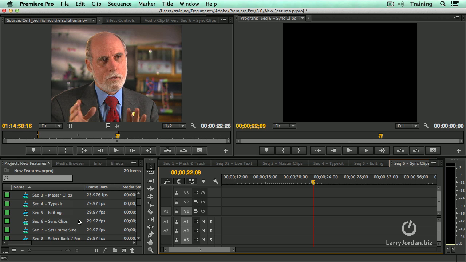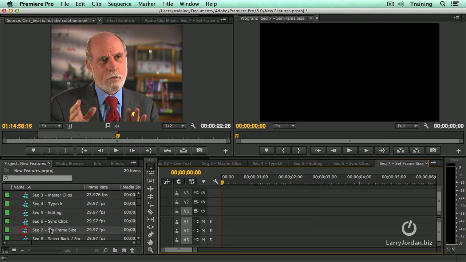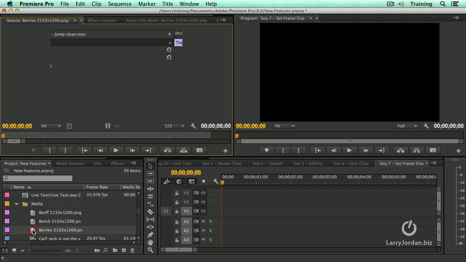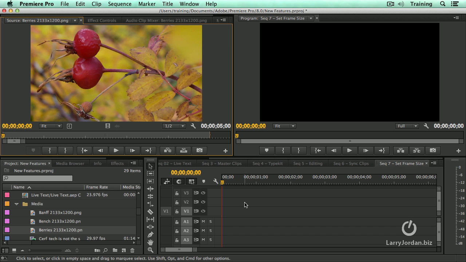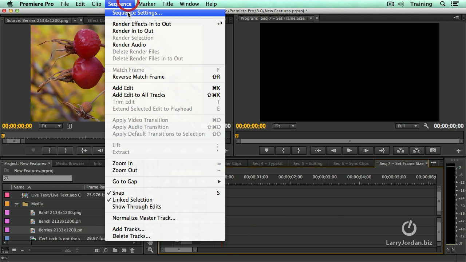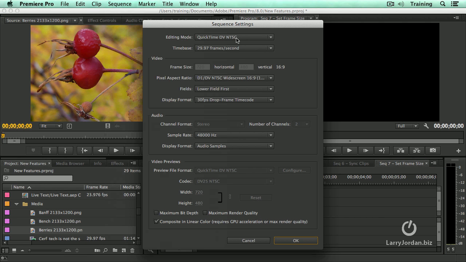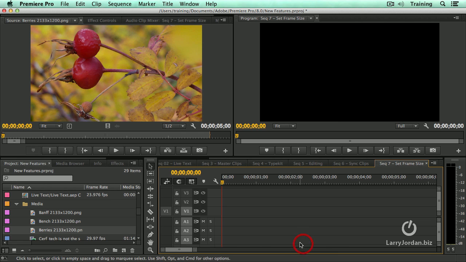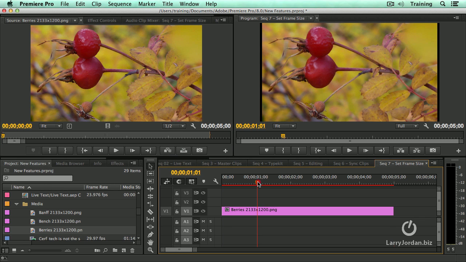This takes some explanation. So, open this up. If I load a graphic, say we're doing Ken Burns moves, I load a graphic. This is a sequence. If I go up to the sequence menu, select the sequence, sequence menu, it's DV, so it's standard def. It's running at 30 frames a second, all standard def. This is an image which is 2100 pixels across by 1200 pixels high. When I edit this down into the timeline, it is automatically scaled to fit.